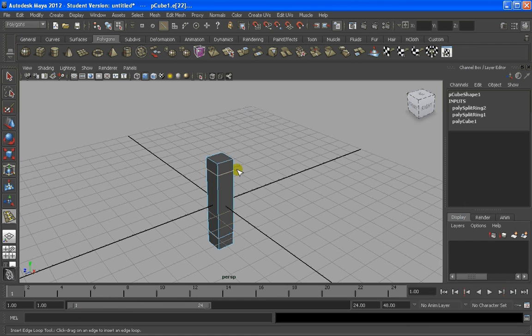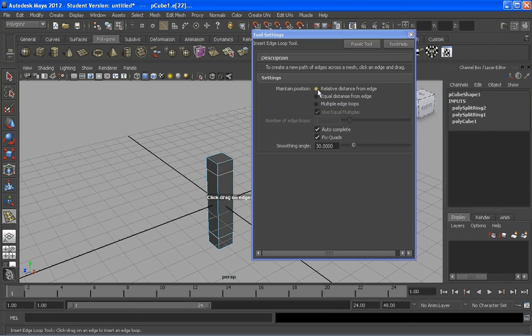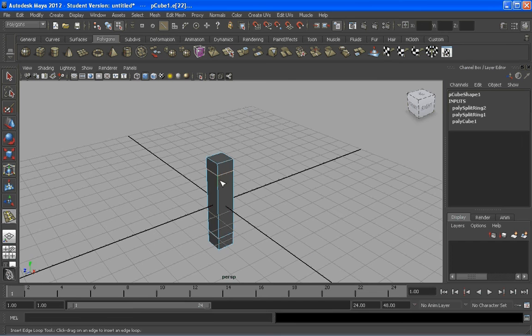I have the option of only inserting one wherever I want, and as you know, it's basically an interactive edge loop option. You should have this one on to insert one wherever you want. If you have multiple edge loops, you will be inserting a number of times equidistant, depending on the number you have here. So anyway, I inserted 2 of them, and I press Q to get out of that.